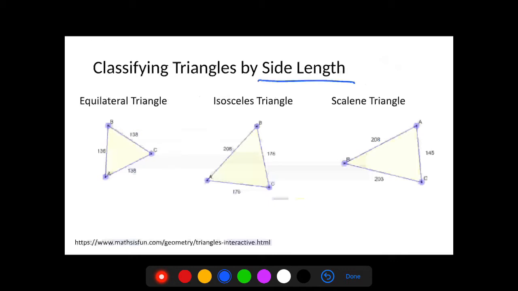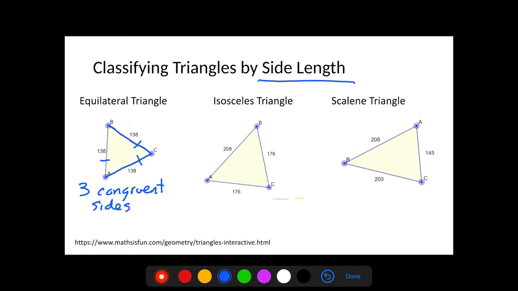An equilateral triangle has 3 congruent sides. Congruent for our K through 8 purposes means the same size and shape. If I were to take one of these line segments and pick it up and move it, I could place it on top of a second line segment and they would perfectly line up and overlap. So line segment BC, I could perfectly line up and overlap with line segment AC. We have 3 congruent sides.